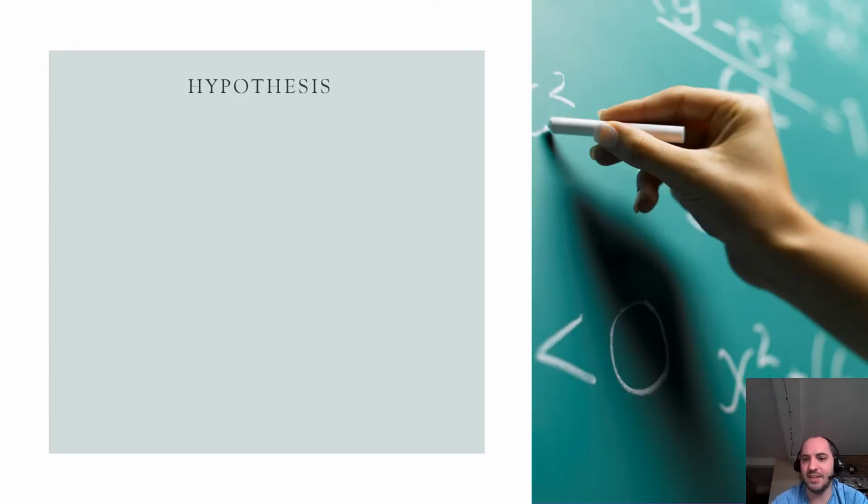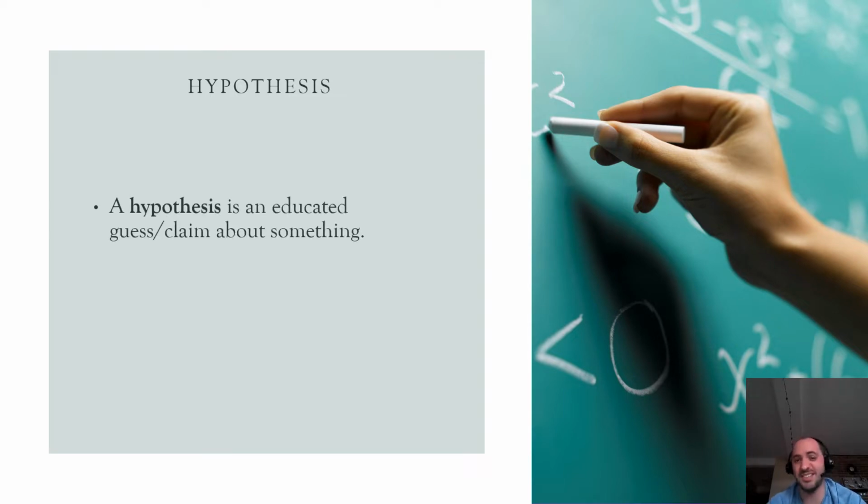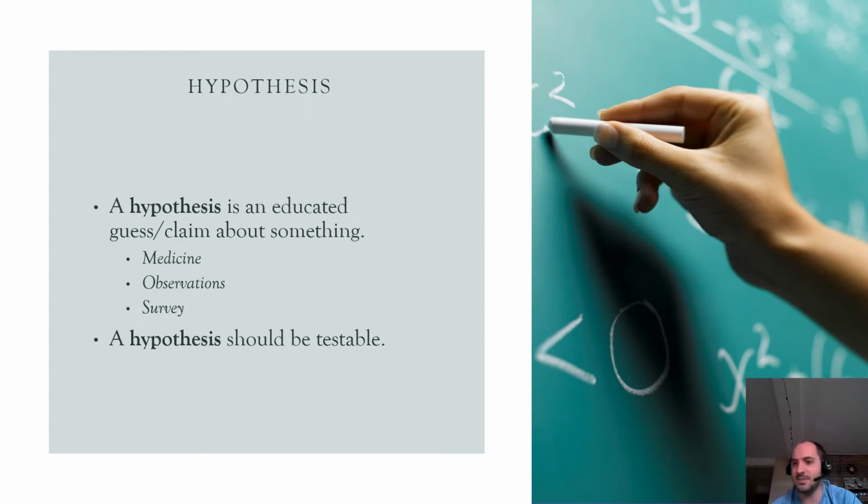Your hypothesis test is going to start out needing a hypothesis. A hypothesis is an educated guess or claim about something. So maybe it's about medicine, maybe it's on some observation in society, maybe it's on survey data, just some sort of educated guess or claim based on that. And the main thing is it needs to be testable. You need to be able to survey, sample, experiment, or simulate to be able to help gather data to evaluate your claim.